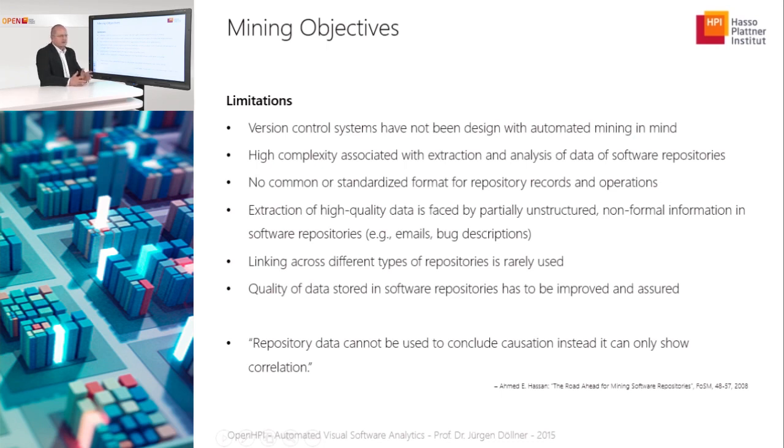repositories such as email archives or bug descriptions. They are not formalized and they are not formally structured, typically. Linking across different types of repositories is rarely used, but is needed, and this is also done by visual software analytics. The quality of data stored in software repositories has to be improved and assured. So sometimes you have a certain amount of data that is less accurate, for example.